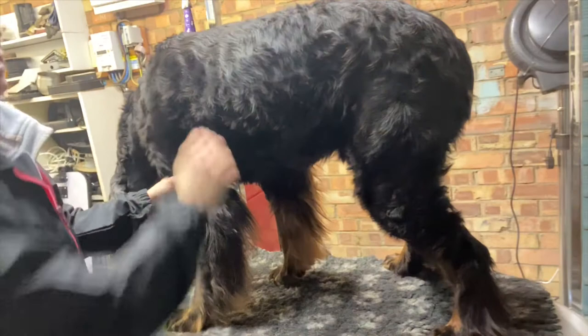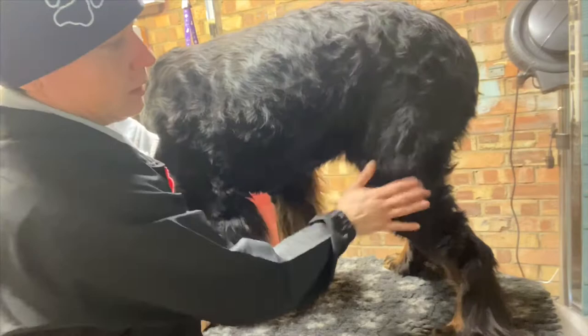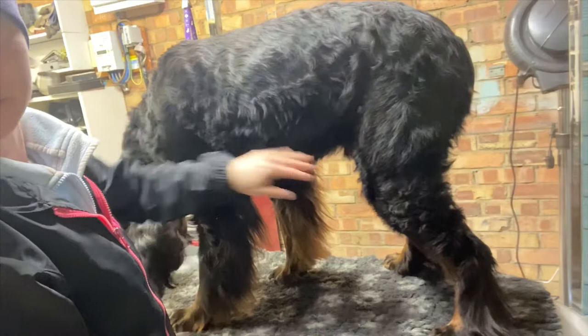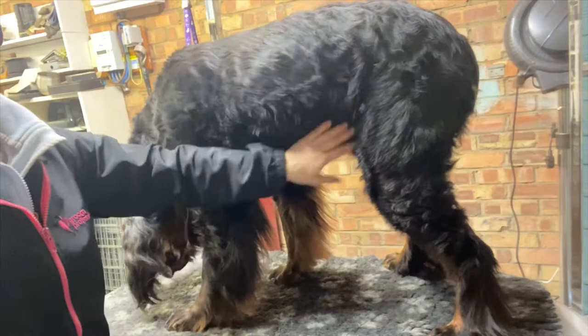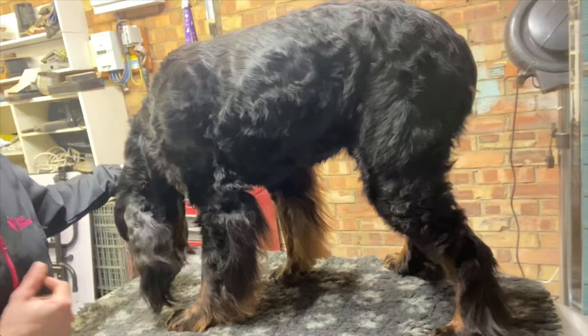So for the stripping, she's gonna lay down for all of it. And believe it or not, I've already taken the bulk out of this side. Not the top line over there, but this side and the thighs and the shoulder here, we've already taken a lot out. So it looks still very scruffy, it's still very thick. But if I turn her around and show you the other side, that one's a little bit worse. And that's the side we're going to work on.